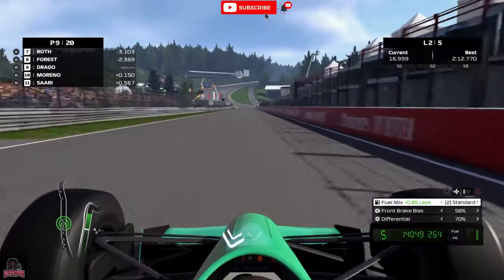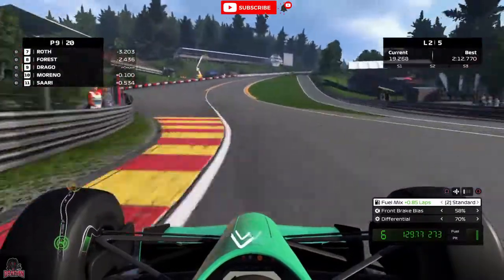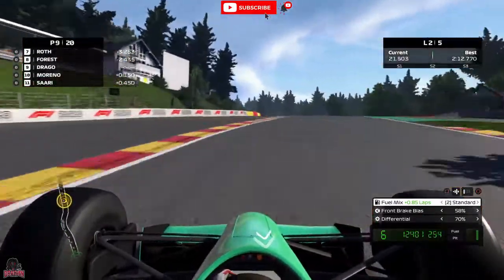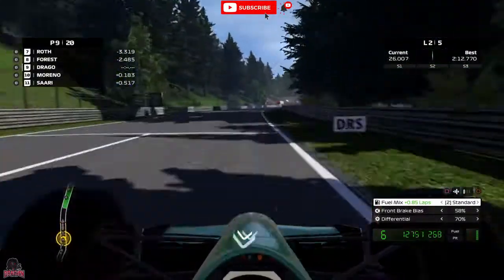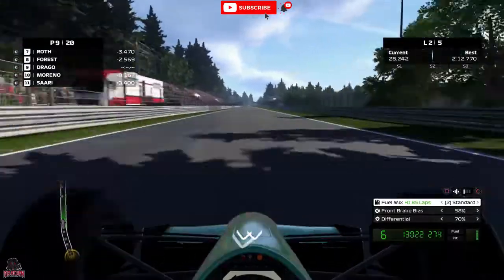Going up the gears to sixth gear now, approaching Orush as we end up running wide on both the curves on the entry as well as the exit. No DRS or overtake option on these cars, so this is the max flat out you can possibly run with them.